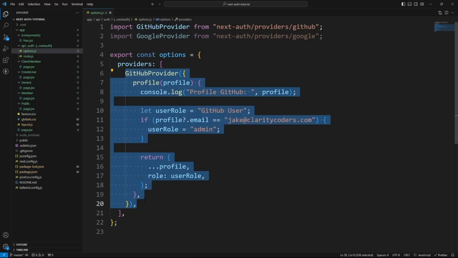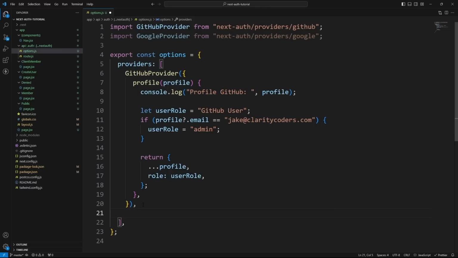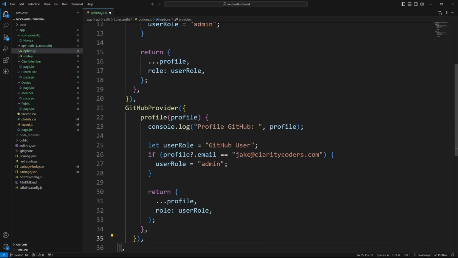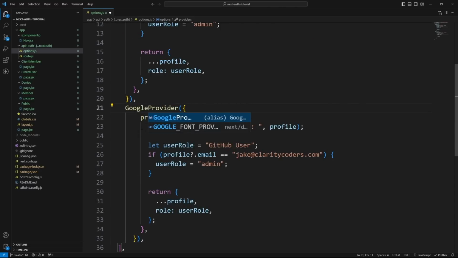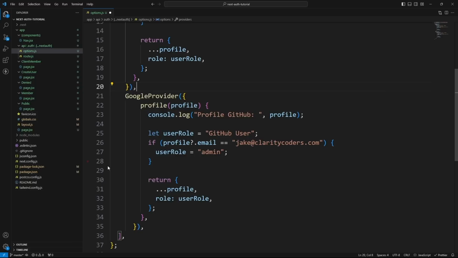So let's copy this. We're copying everything on the GitHub provider. And let's paste it below. And then let's set up our Google provider. So for this one, we're going to handle things pretty close to the same. The only thing, we don't want any extra logic. So let's change this and let's say this is our Google profile. And you don't have to log these out.